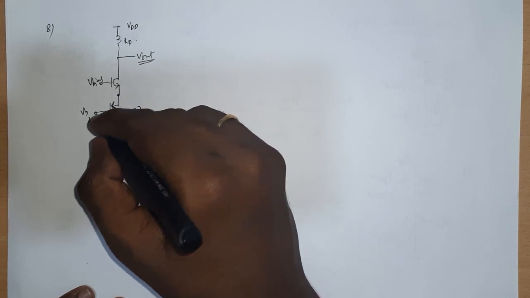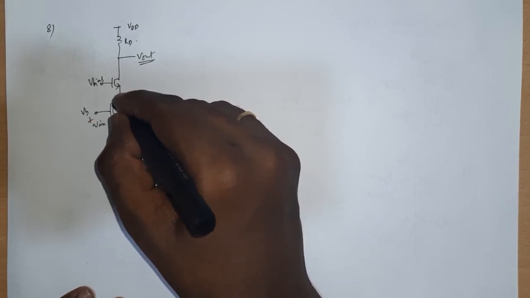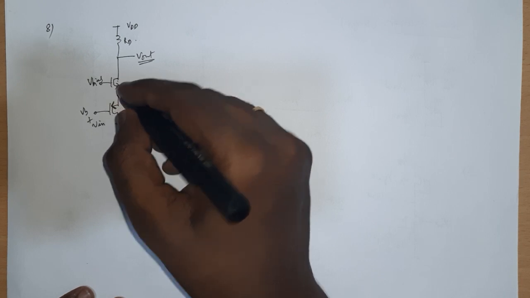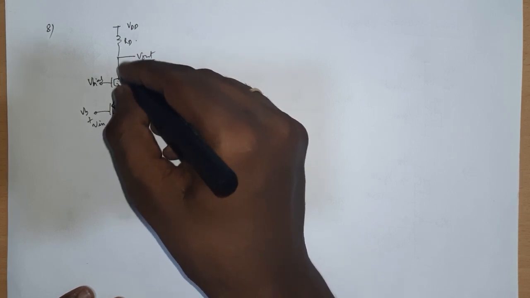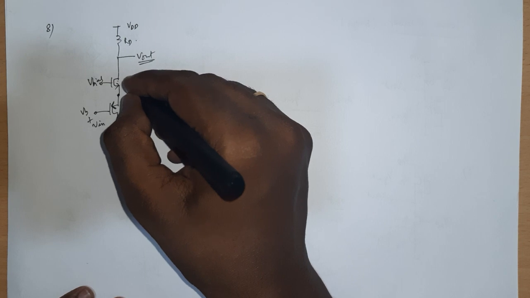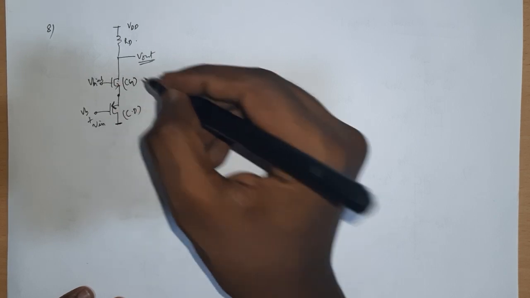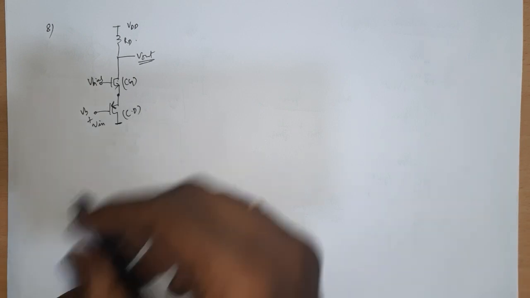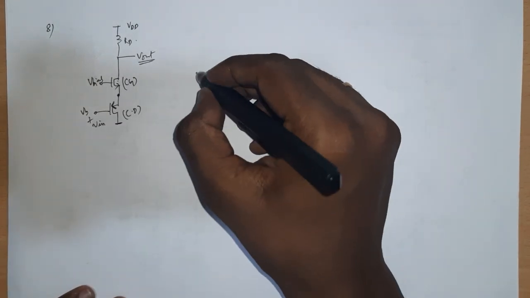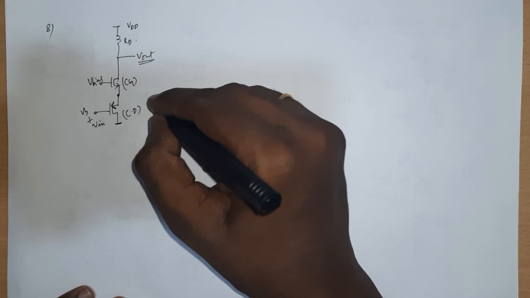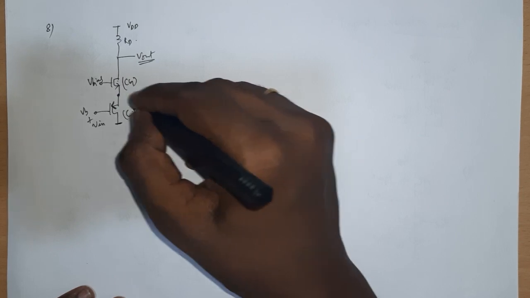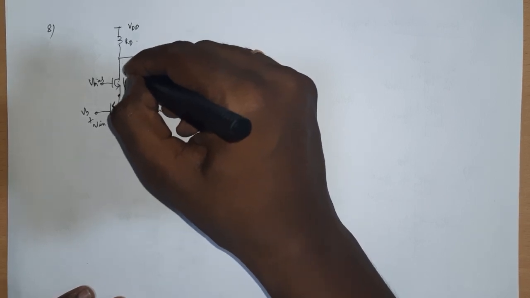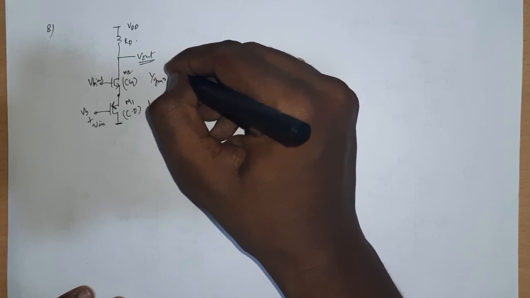Because input is given at the gate, output is taken at the source, which is given to the next stage where input is given at the source, output is taken at the drain. So it is a common gate stage. So what will be the answer of this one? You can see this and write by inspection that this transistor, let's call it M1, will have a 1 over gm1, and M2 will have a 1 over gm2.